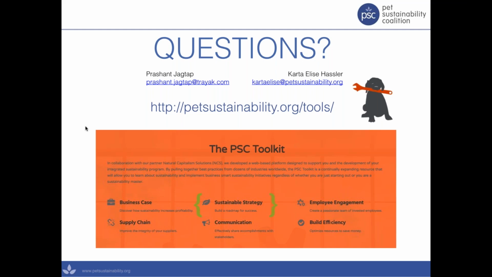And in the meantime, members are always welcome to check out the PSC toolkit online. The Compass tool is something that we really are looking forward to connecting in as a part of the toolkit that we offer. We at the PSC don't want to reinvent the wheel, so we love partnering with organizations like Trayak, who can really offer some incredible expertise, and in this case, really verifiable calculations on your footprint and building that into your brand story in a way that is so verifiable.